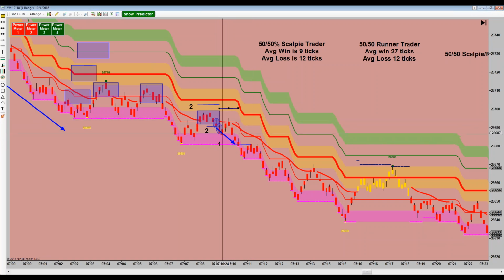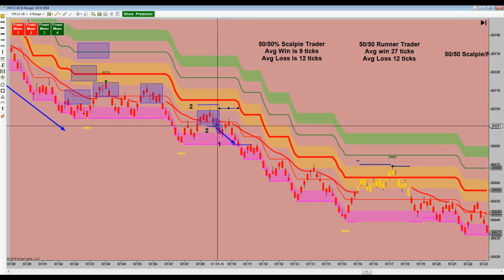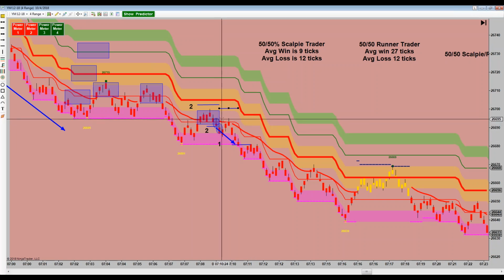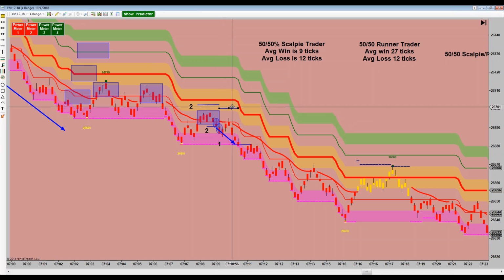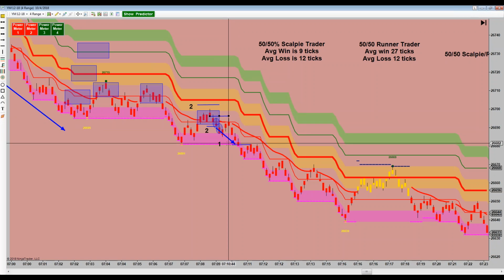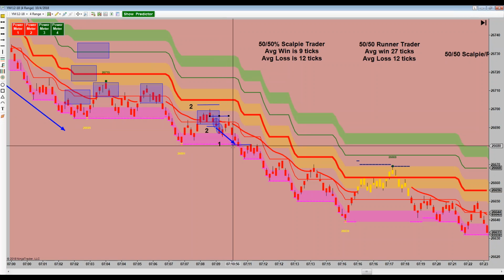Now let's see how far back it retraces. Here's 90, 91 where you were filled. And look at the top of the wick of the bar that you got in on, which is 95. That's 4 ticks. So let's say you went 5 ticks above your entry for break even, and you made 10 ticks on the 1 lot.